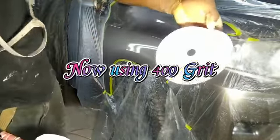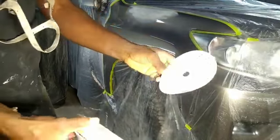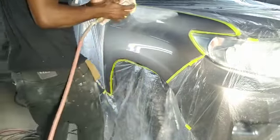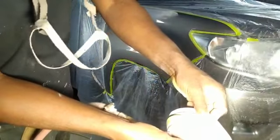So this is 400 grade sandpaper I'm going to be using to sand the primer. And I'm using an interface pad and a DA.